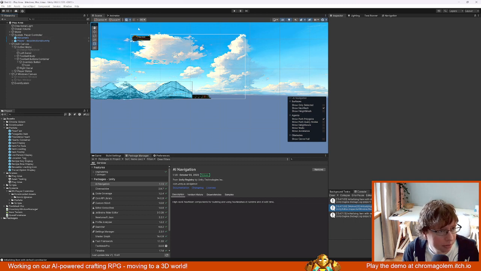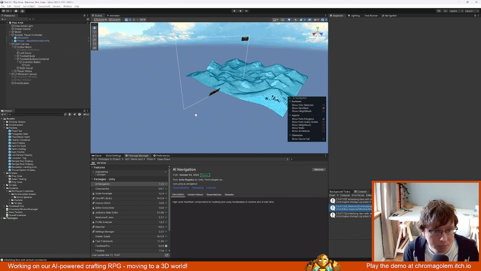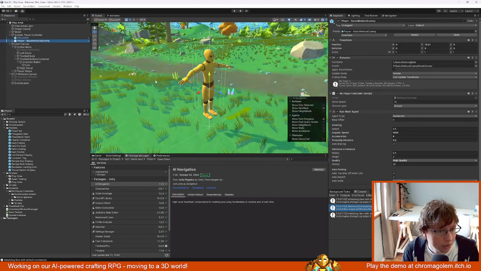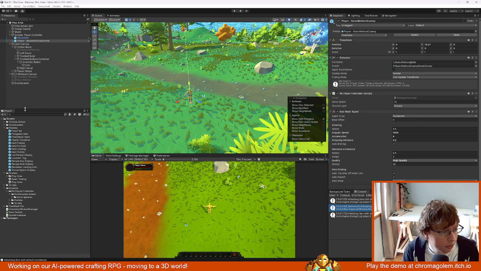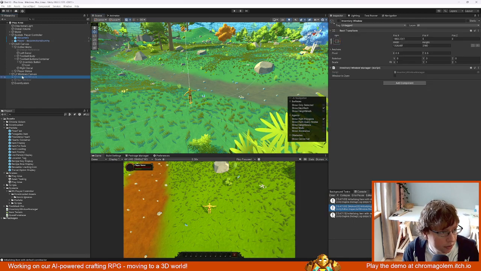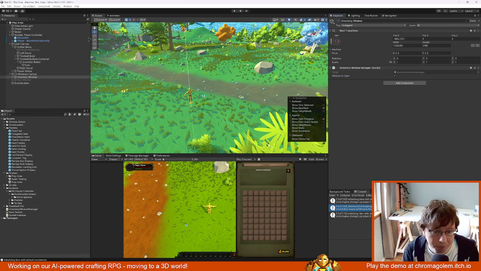We have a 3D world. We have an inventory window that we can now open. So let's go ahead and default that to open just so we can work with it pretty quickly.